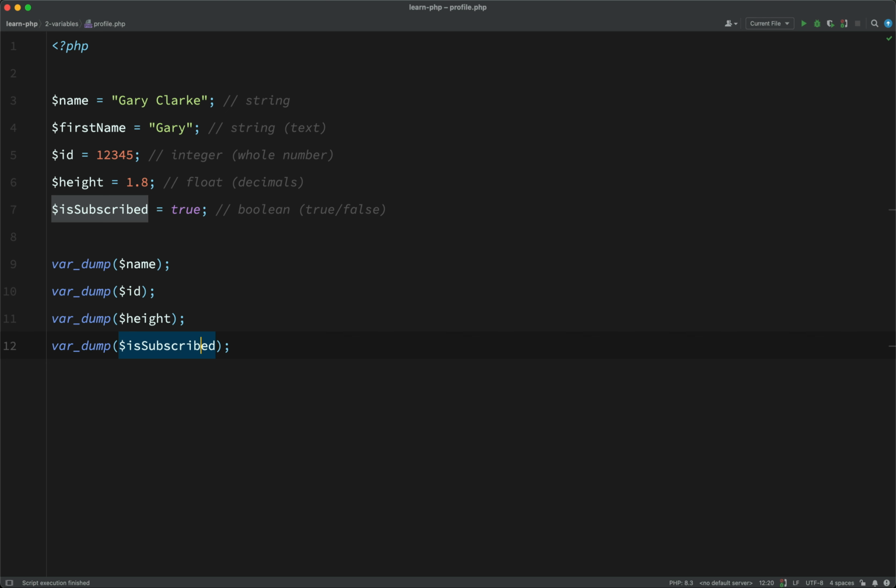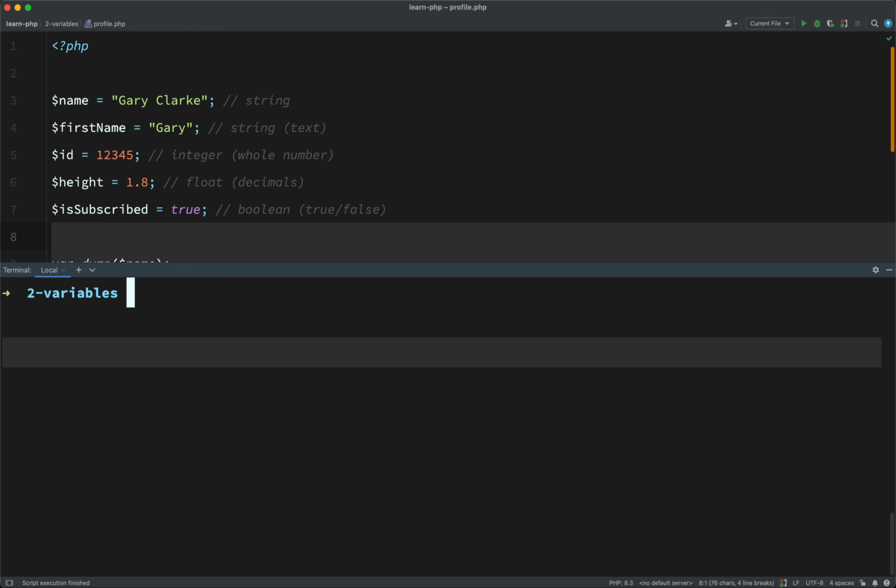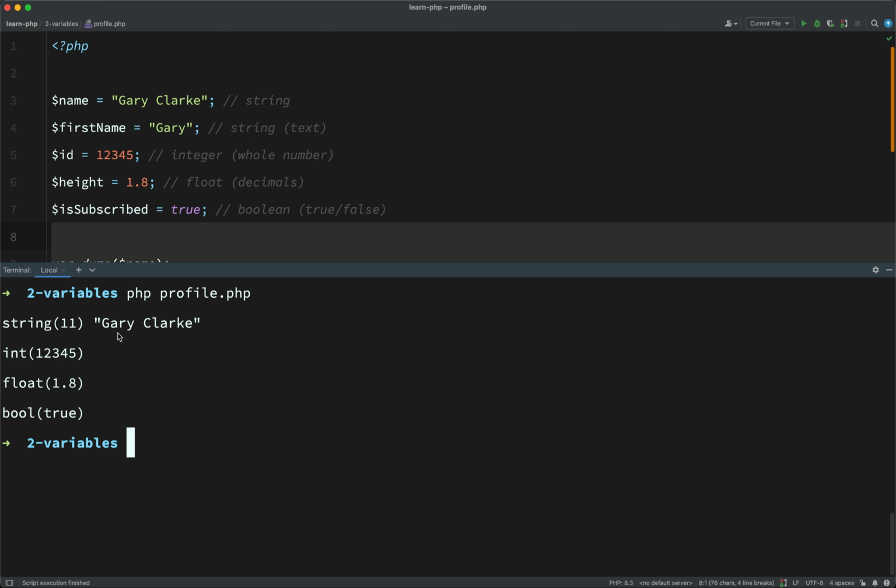Okay, so behind the scenes I've just done var_dumps for each of these things, and then if I go to the terminal, php profile.php, then as you can see it prints all of those things out. So we already know the first one, name is a string with 11 characters and a value of Gary Clark.